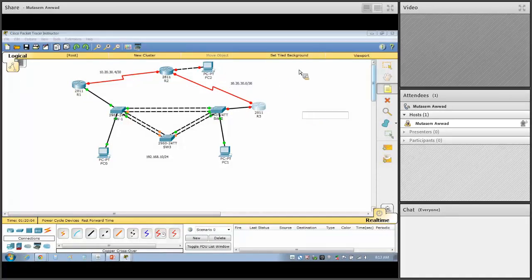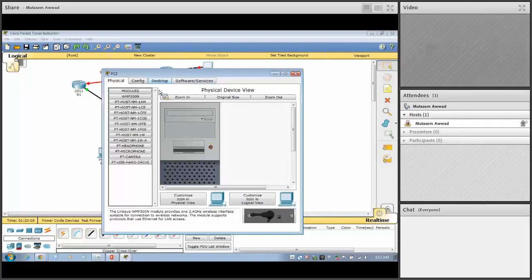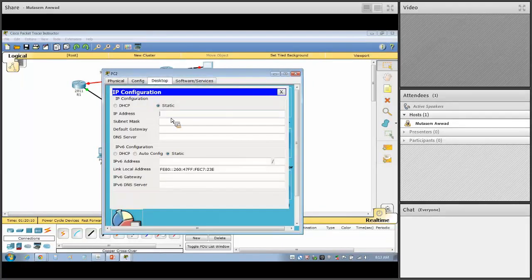And let's say this PC should have the IP address 172.16.100.1 and leave it as /16. Its default gateway is going to be 172.16.100.2. Okay, that's his default gateway.